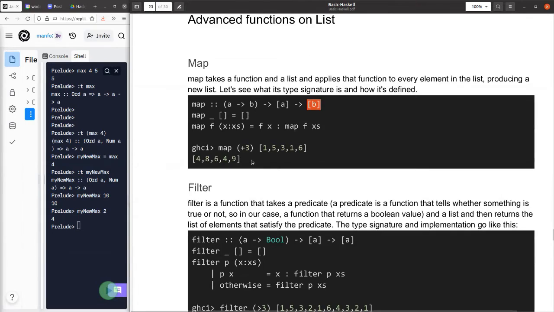So here is the definition of a map function. Again, here we are using recursion that we just talked about.